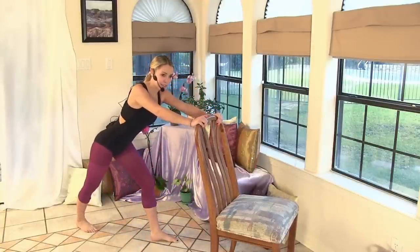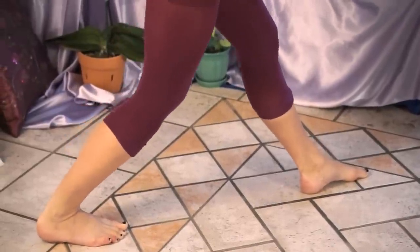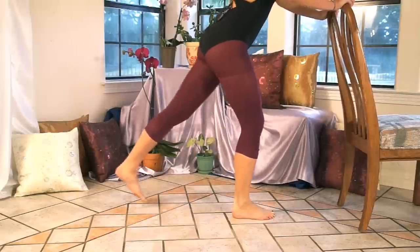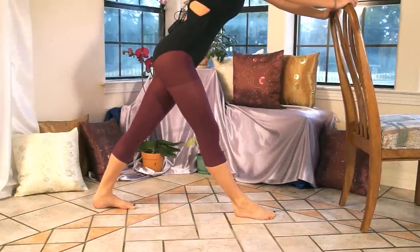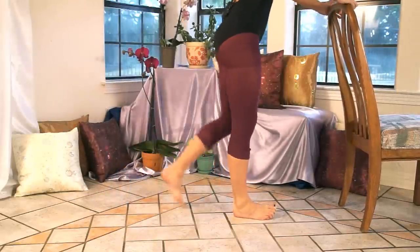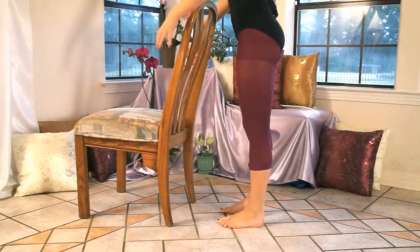those calves. Bend that knee and straighten. Bend and switch to the other leg. Bend, straighten, bend. All right, now I'm going to move to the other side and we're going to do the pliés and tendus and relevés all over again.